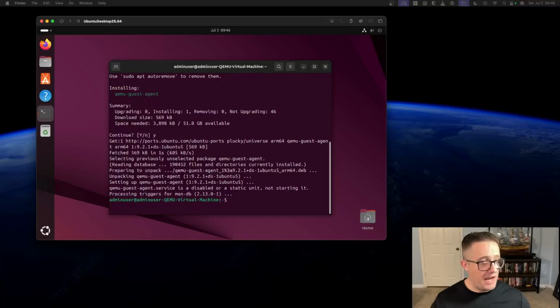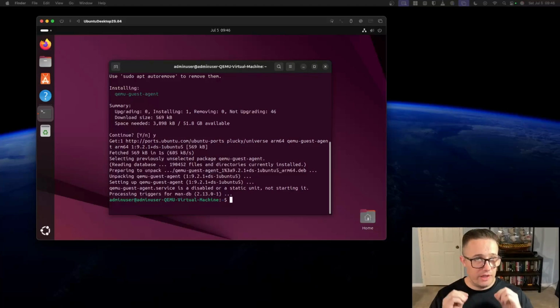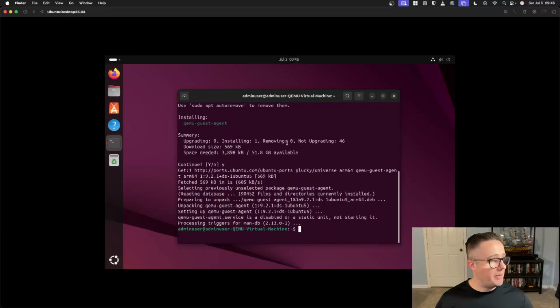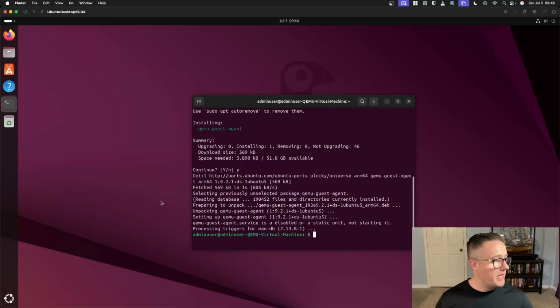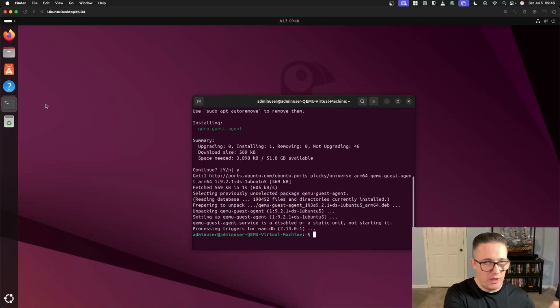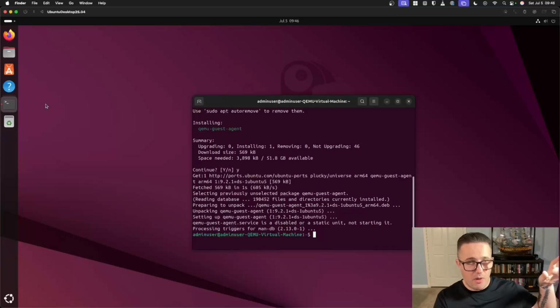And perfect. Now you're able to have full accessibility as if you were accessing this on bare metal. One of the biggest things that it really updates is your ability to scale this much better. Because what would happen is that when we'd open this up, it would stay in that same scaling, and it would not scale to the actual size of the monitor or the resolution. So you'd get a lot of blurriness and stuff like that. So you want to make sure that you have a seamless experience with Ubuntu Desktop on a Mac.